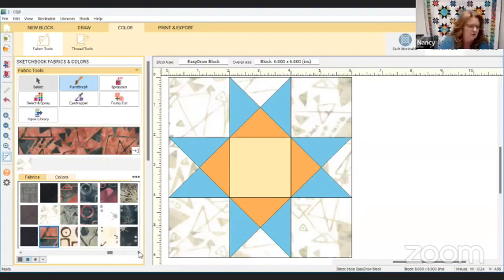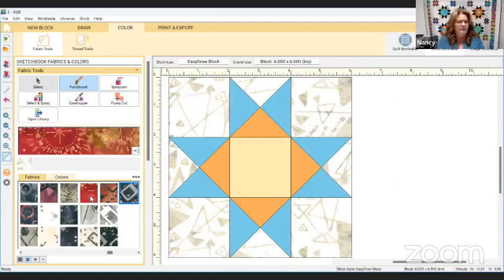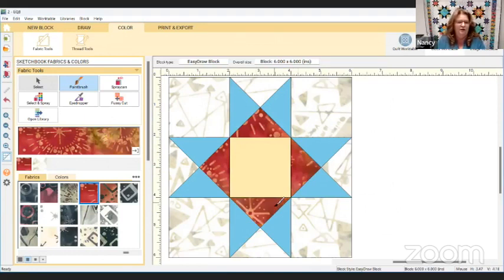So now let's choose. Scott, is there a teal? No, oh, I've got that orange one. Where did that orange go? Well, there's that one. Yes. Ooh, I like that one too. That one. Okay, yes, do those in the orange. And so he just clicks and that fabric appears.